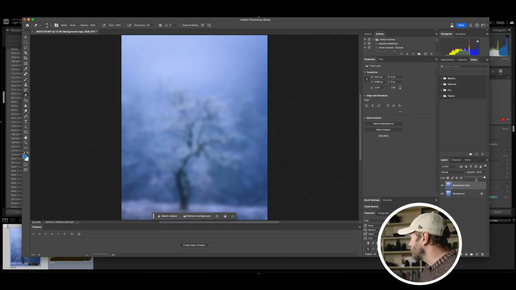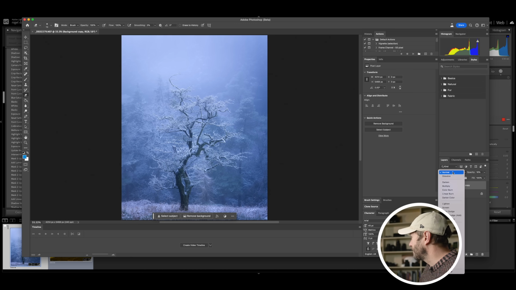And then I'll just reduce the opacity of it to maybe about, we'll start at 16%. And then I'm just going to mess about with these different overlays. I usually use lighten, screen, overlay or soft light, and I think overlay looks pretty good on this, but I feel like it's affecting the darks too much.